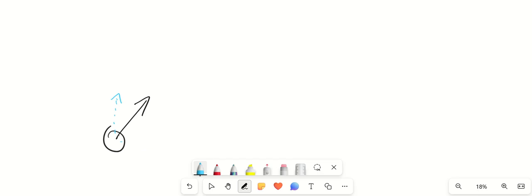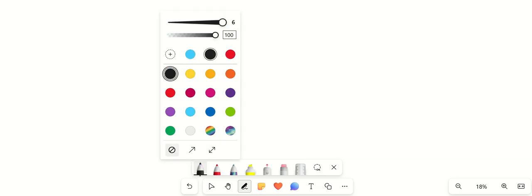Now, what we want to do is come up with a way to describe how long our object is in motion. If I launch this ball at an angle, I know part of it is moving left and right, so I have a horizontal component in my velocity, which is given by the cosine of the angle, and I'm also going to have a vertical component, which is given by the sine of the angle.